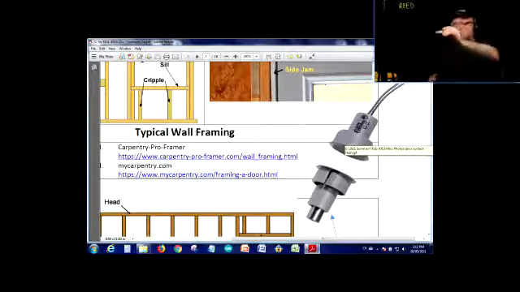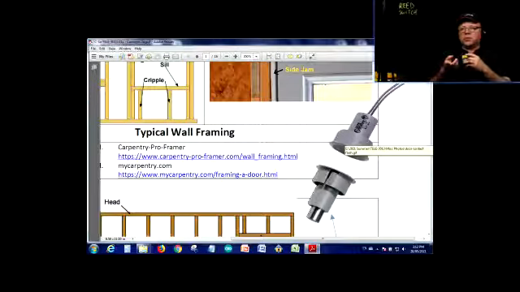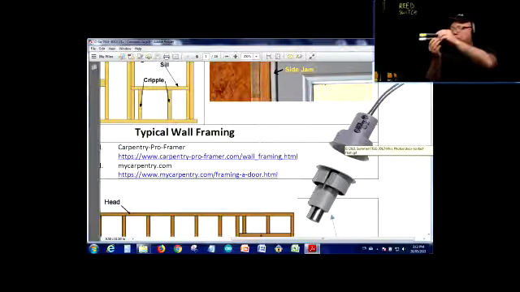Reed switch. What is a reed switch? A reed switch is a switch that is normally open or normally closed. It has a moving part in it, and it just looks like two little pieces of metal close to each other. When you bring a magnet to it, they move, so usually they close. So it operates on a magnet.